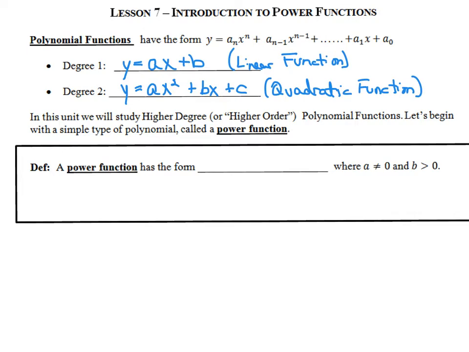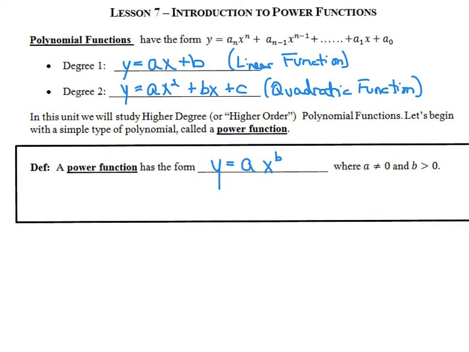Let's start by defining a power function in the box in your notes. A power function has the form y equals a times x to the b. So notice the parts of this power function. The a is just going to be the coefficient, x is our variable, and b is going to be the exponent on the x. You'll notice that right now we're only talking about terms that have an exponent that is positive. So 1 or 2. We want to go up to higher powers, so we're going to be talking about x to the 5th, x to the 6th, and see how our power functions look.